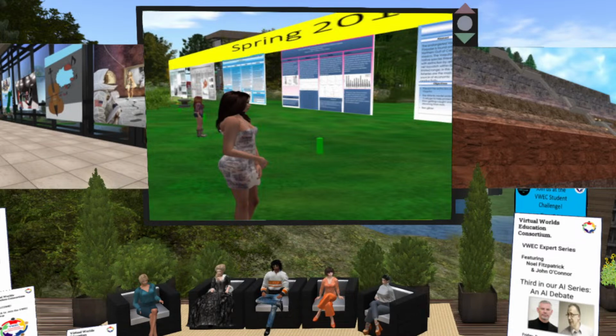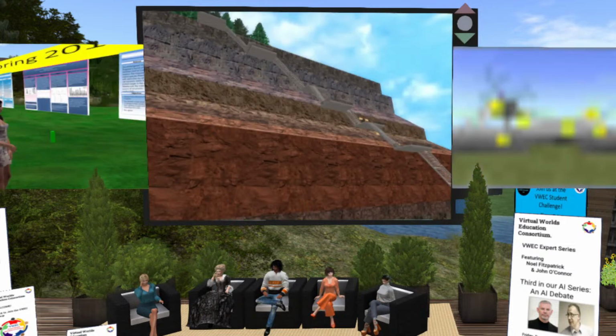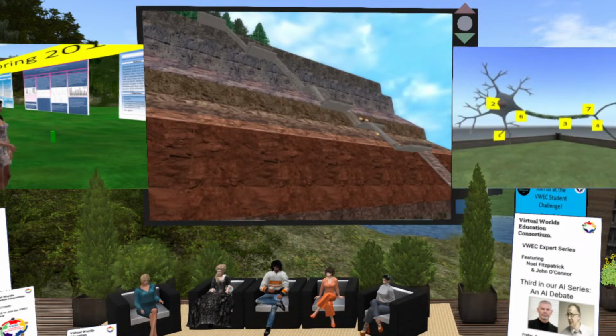So when we wanted to do some work with Mesh and build some activities there, Nova has a foundation that gives grants out every year of up to $3,000. I just put in a proposal for $3,000 for builds on the Second Life region that Nova has. And they funded it. So I had $3,000 to play with. I hired a builder. These are not builders that I don't know. These are people I've been working with and knowing through networking for several years. I know they are good builders and I trust them.